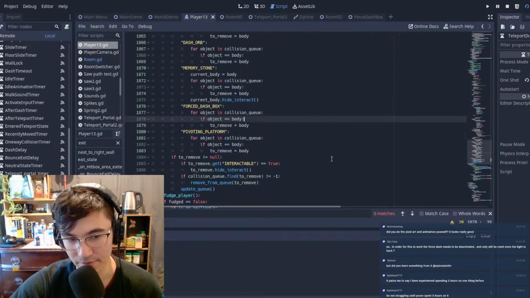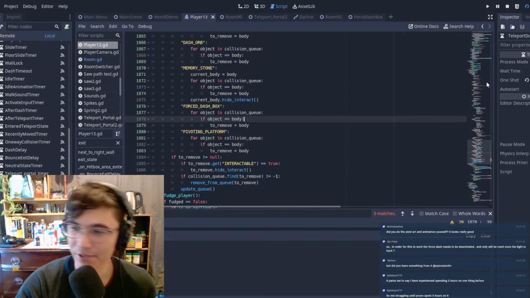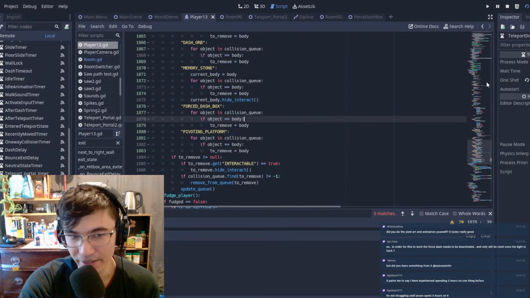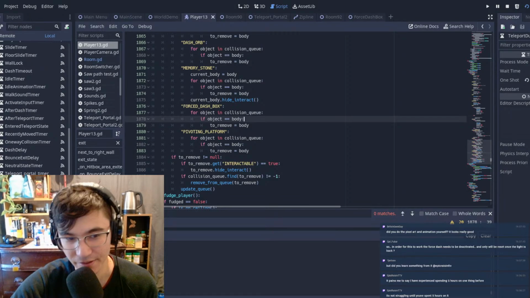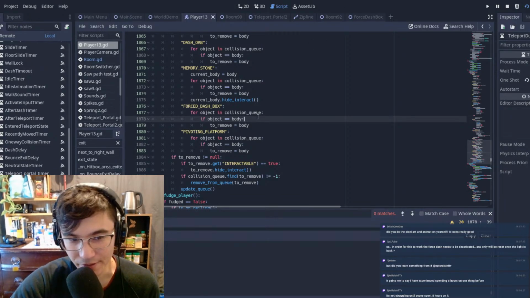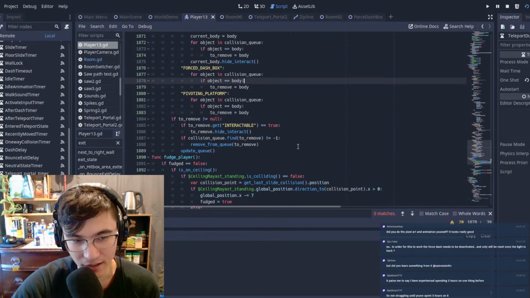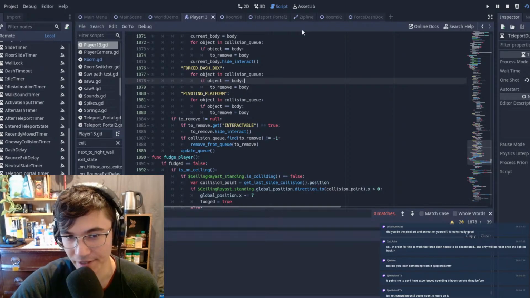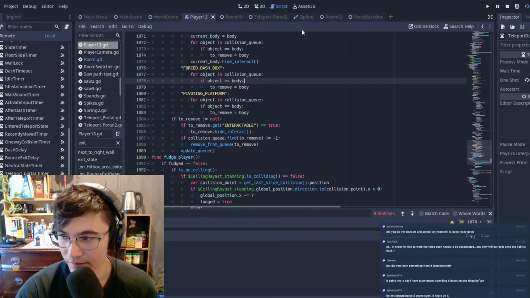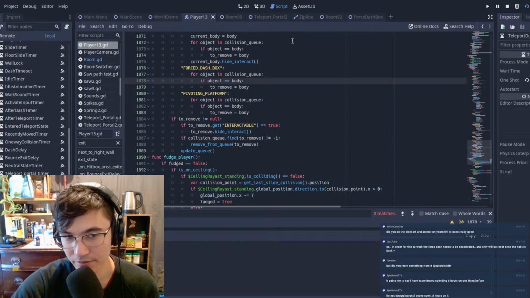And another thing, I actually really like that idea, Captain Fubar, but for future me, I also want to figure out how we would make this work in case we wanted to add something that didn't force the player. Let's say we didn't want to have a timer added to the force dash.